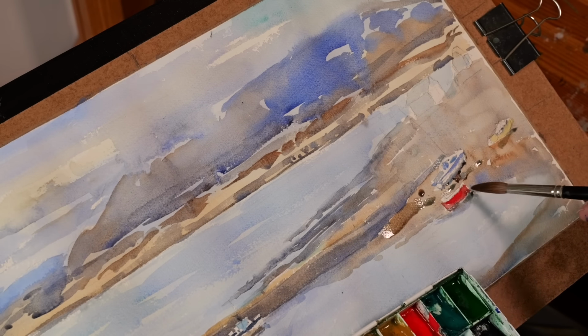So I've had a look at the sea, and I'm just going to give it a little bit of a punch up, really, because there are sort of lanes in the sea where I guess there's different currents coming in. So I'm going to try and depict that, and a question of being bold, really, and giving it a go. So there's that. So it's just like a change of colour, almost. Maybe it's a current in the sea. I don't know. There you go. Just sort of break it up a bit. It was a little bit too pale for my taste. I think that helped it. Maybe here as well.